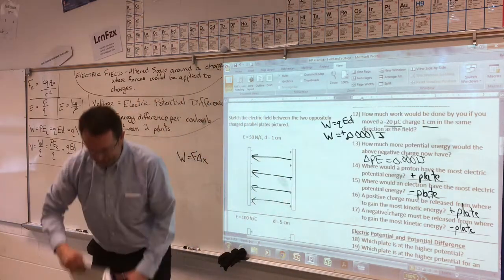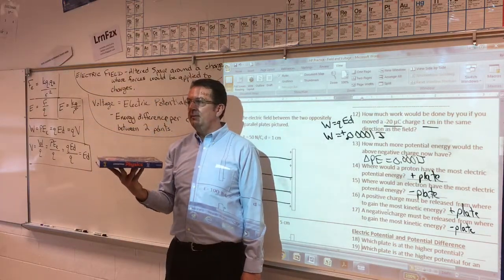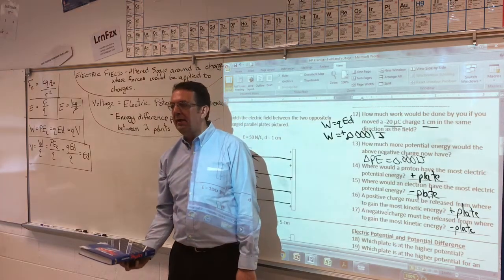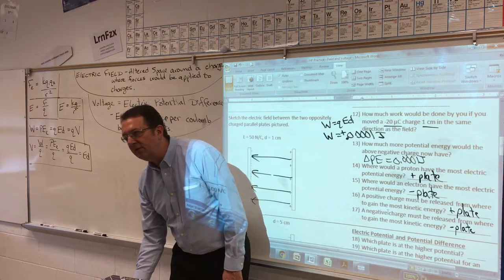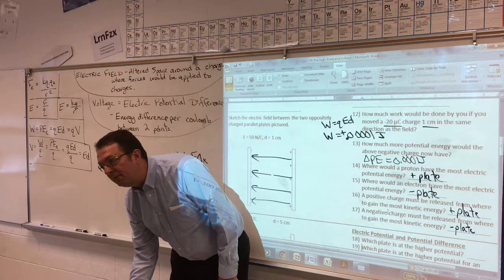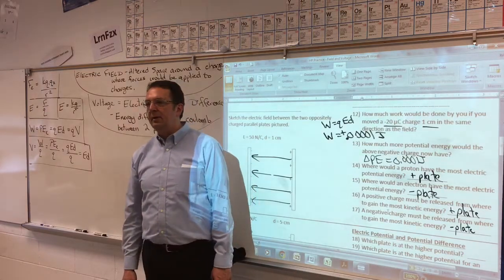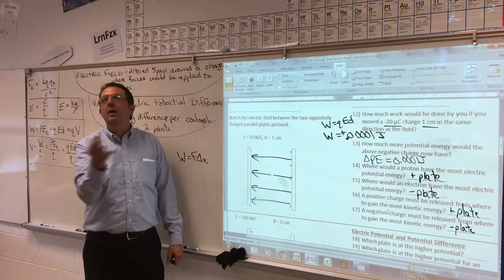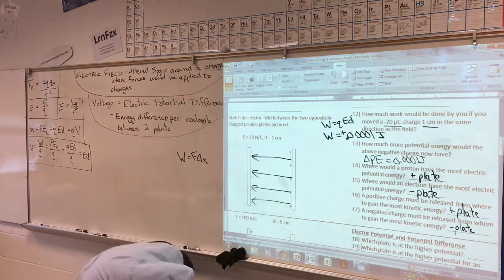So, if I am lowering it in the field, I am doing negative work. So, force, displacement, negative work. And as I lower it, what happens to its gravitational potential energy? Decreases. And what happens to its maximum kinetic energy if released? Not as much. Higher you are, and this is exactly the same thing, except you're considering now, oh, it could be different based on the charge that I'm moving to different locations.